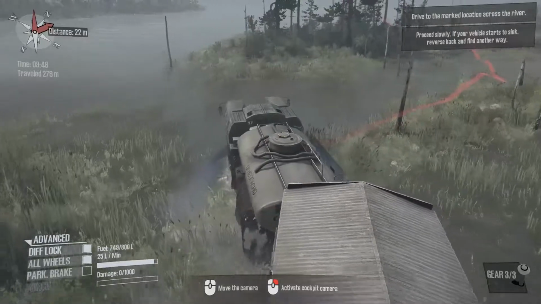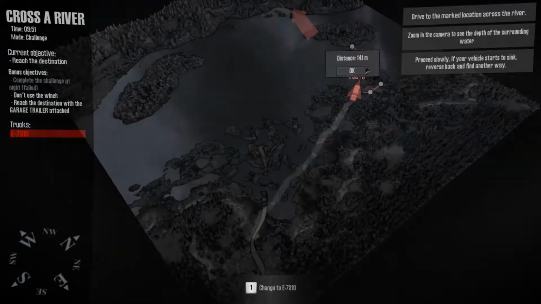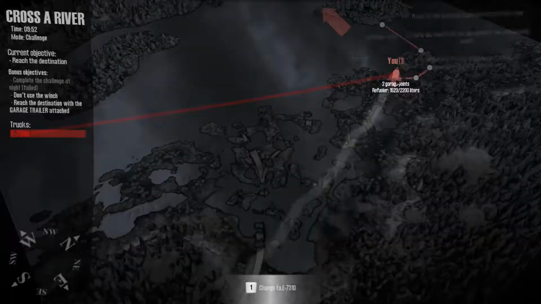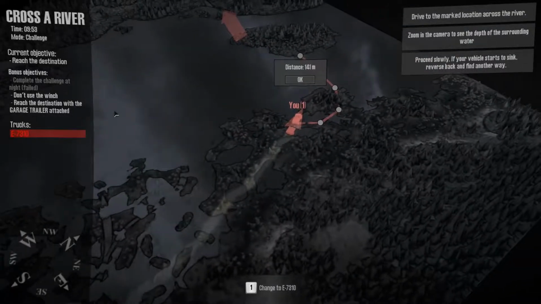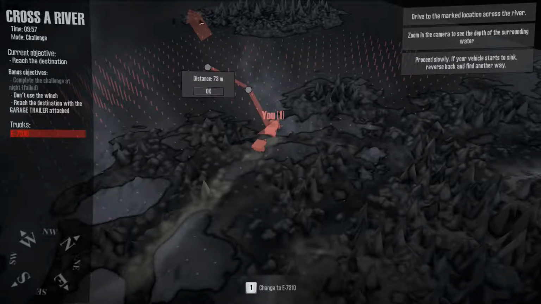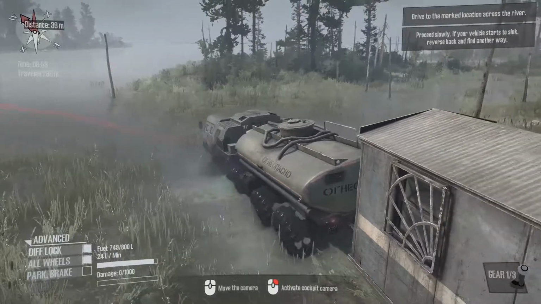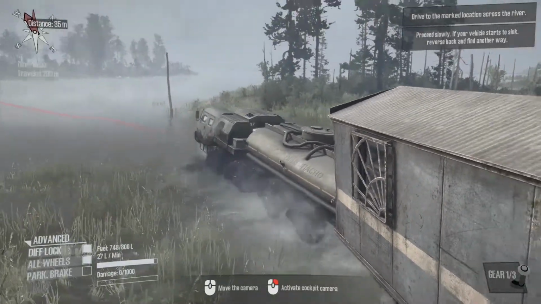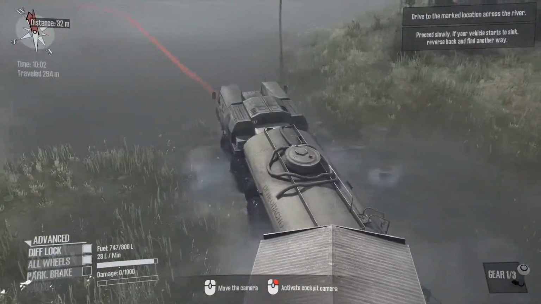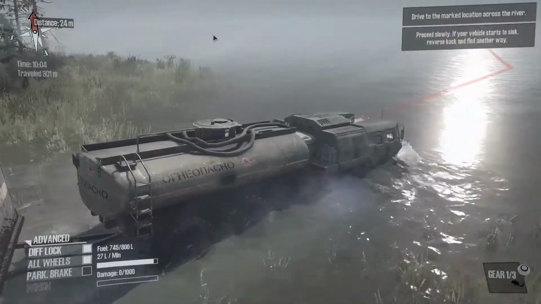I'm going to go this way around. Oh! Okay, how deep is this next bit? So we do not want to go, in fact, do you know what, I'm going to go across this way, because that looks fairly okay. It doesn't look too deep at all. It's when you get over there, I think, that it's really deep.